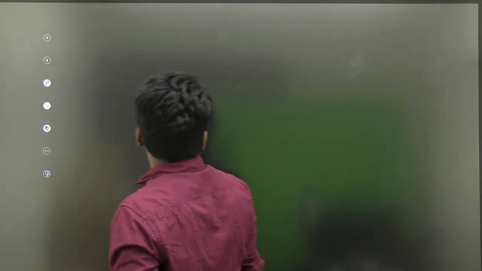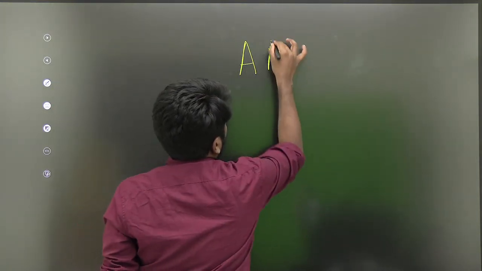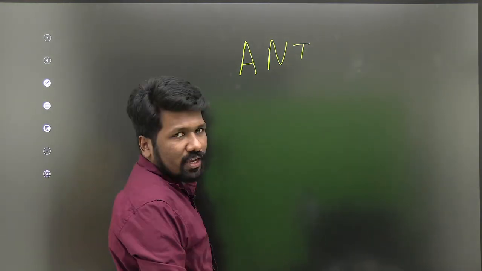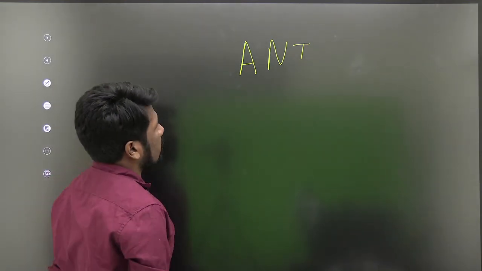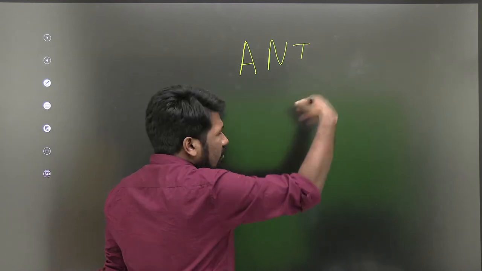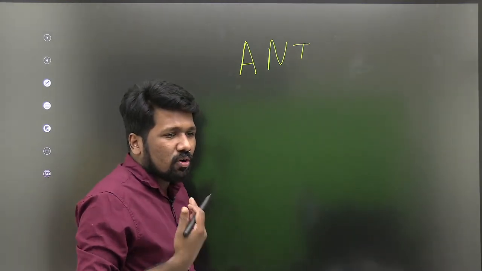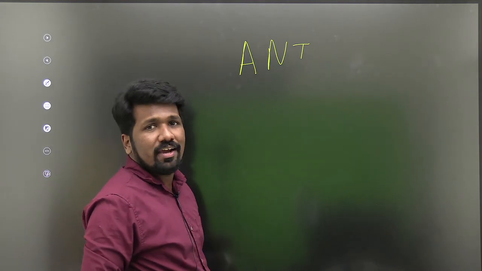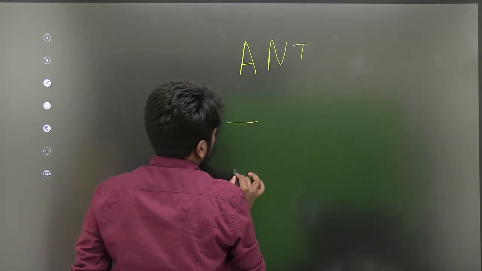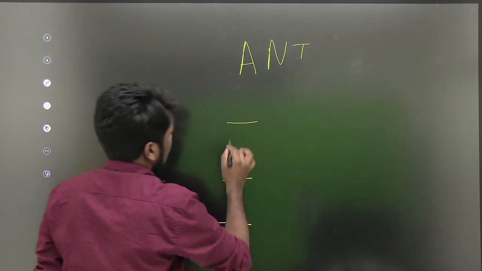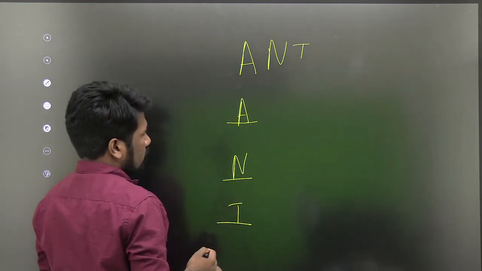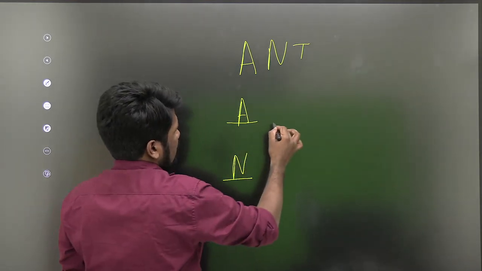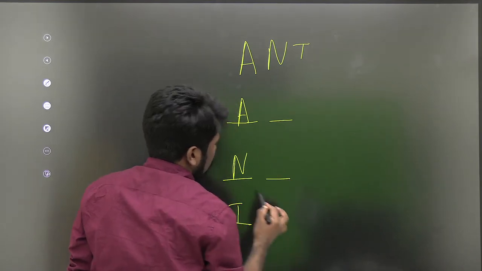Yeah, look at this. If I am taking the word ANT, how many ways can we rearrange it? Let us understand how the fundamental principle of counting is applicable here. Either you can just list it out by checking which all ways are there, or you can systematically count it. How? The first position can be filled in how many ways, do you think? The first position can be filled with letter A or N or T.